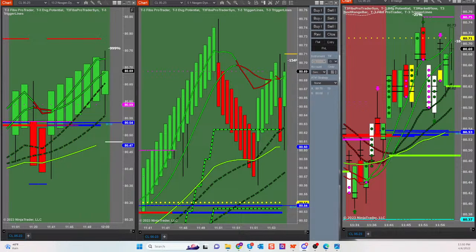Shut down your NinjaTrader 8. Give it a chance to reset and reopen it. And then when you reopen it, it should show your trade balance as your starting balance. If you do it and you don't close down NinjaTrader 8, it's going to remain on that previous one. I hope that helped.